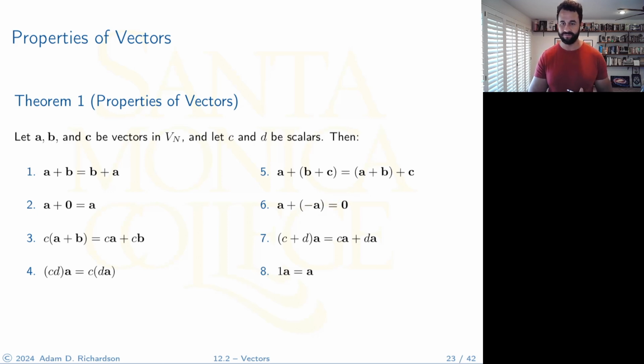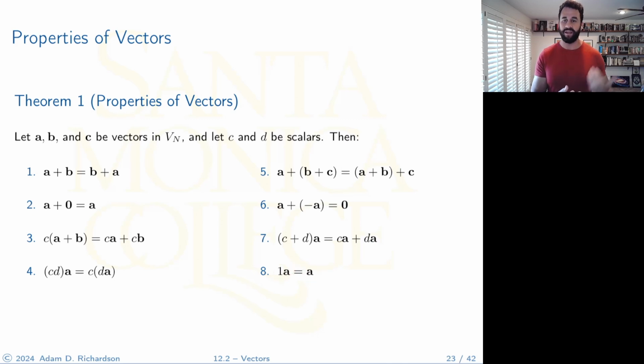That's the zero vector. You also have distributivity of vectors. So if you have a sum of two scalars, and then you wanted to multiply that by a vector, it works the same way as you would expect using distributivity. That's it. So A distributes to both of those two scalar terms. And then naturally, 1 times A equals A.